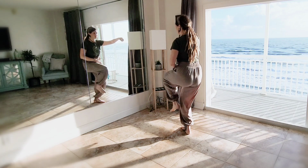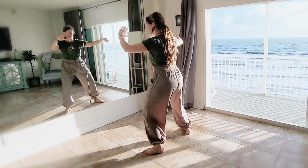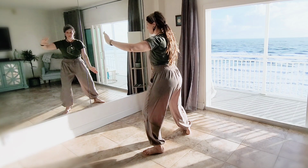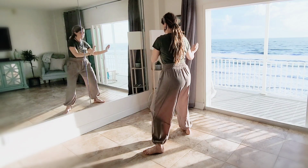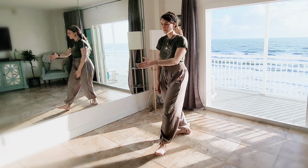Define the center line, step out. Define the center line, follow the left hand. Watch the turn. Both hands make a little circle. Both hands make a big circle. Close the right toes as the hands pass. Open the left toes as the hands pass.